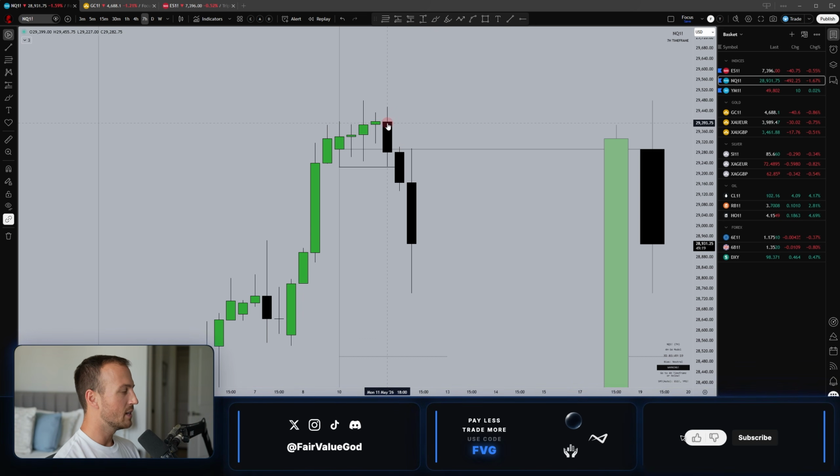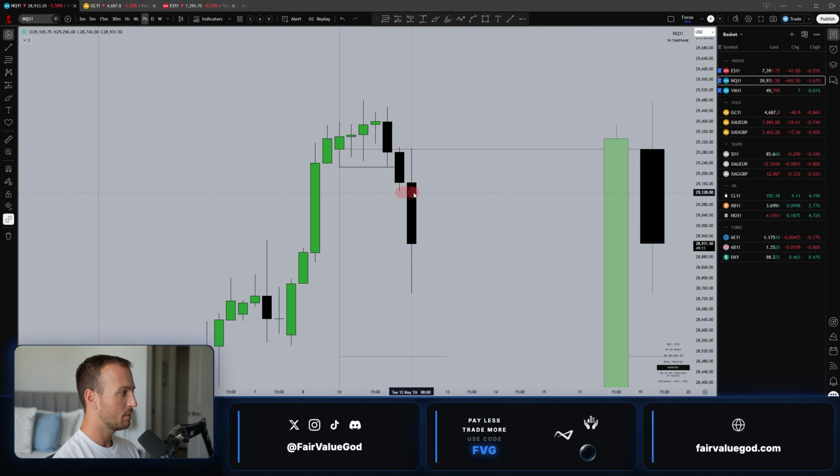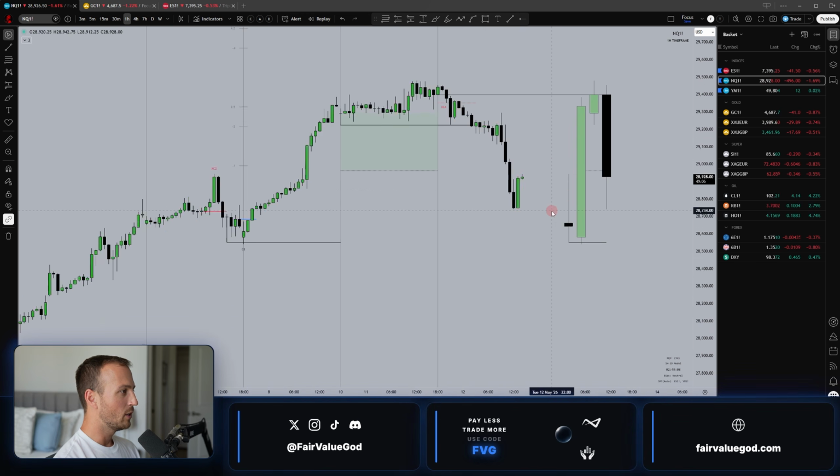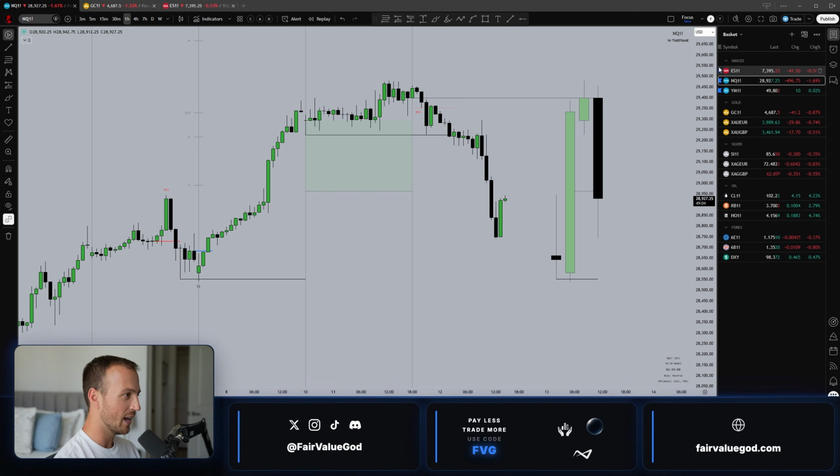So I was looking for this to be an opposing run lower, and then a New York reversal for the daily profile to sweep this low and then move higher, all right, for the New York session. That's what I wanted. That's what I anticipated. And that's why you can see here my watch list is still tagged blue, all right? So I saw the candle to closure here. Let's go into my first trade.